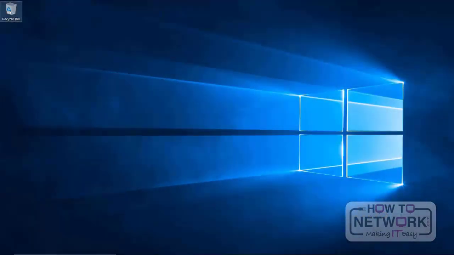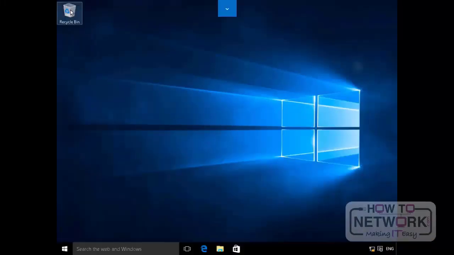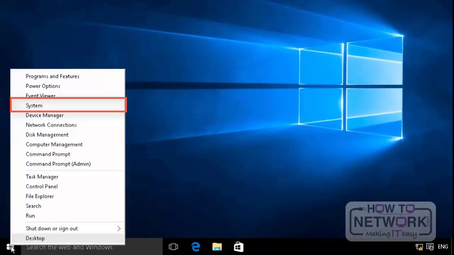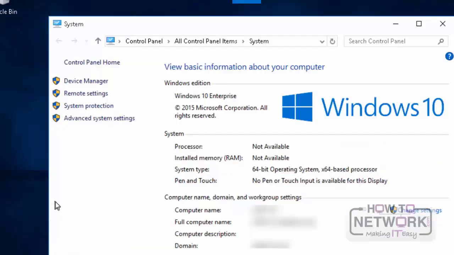In this lesson we're going to look at some backup and recovery methods available for use in Windows 10. So we need to understand backup drives as part of the learning process. So first of all, from the Start tab, we'll click on System. Then the System window will open. We'll click on System Protection just here.